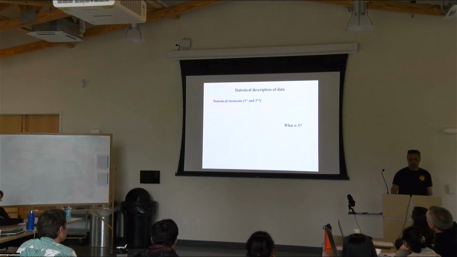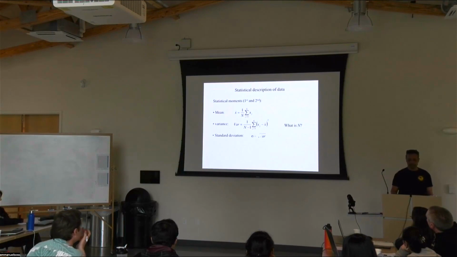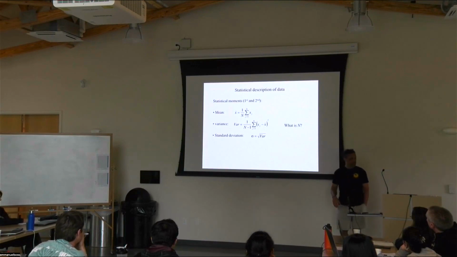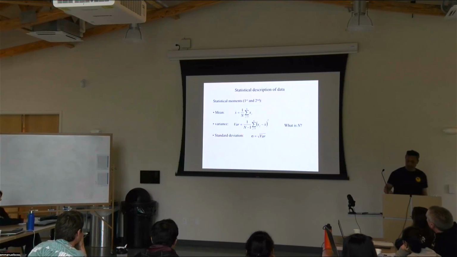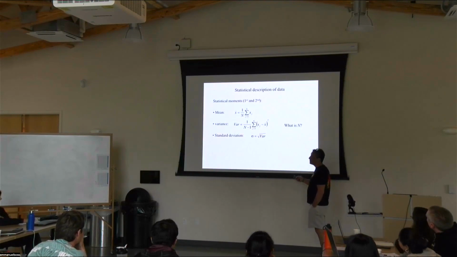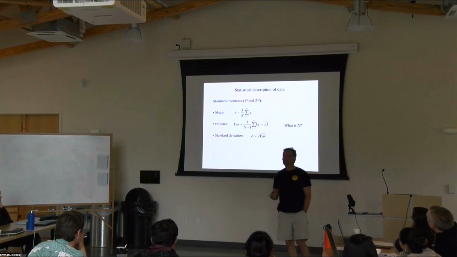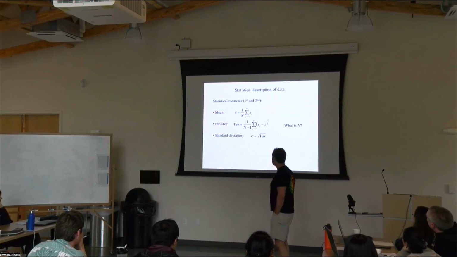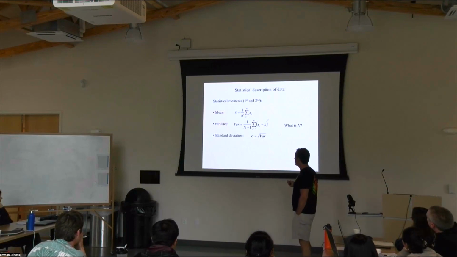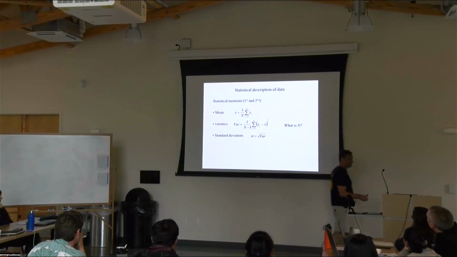So there are some basic statistical moments, you all know them. There's mean, there's variance, standard deviation. What is this n that we have here typically? What do you want this n to be? This n here. Well, basically, are all measurements equal? Particularly when it comes to measurements, understanding of variance. What do you think?